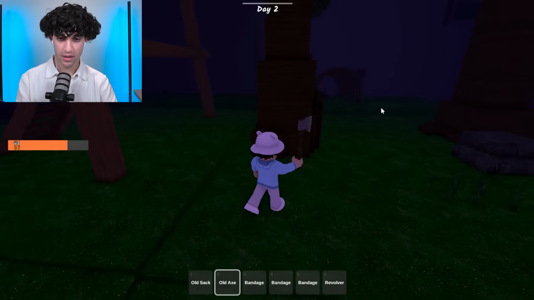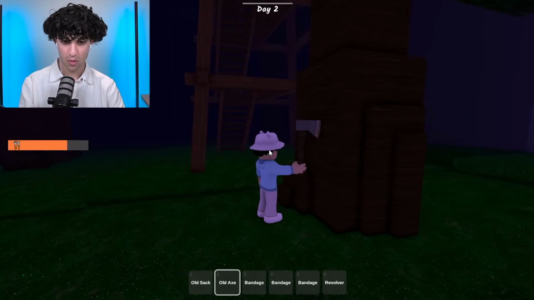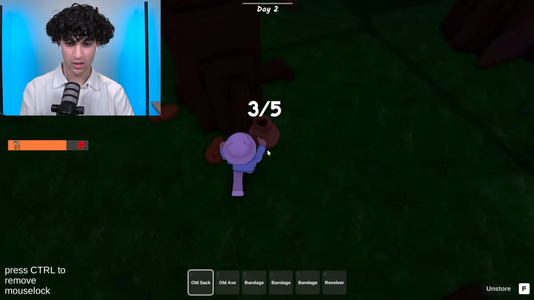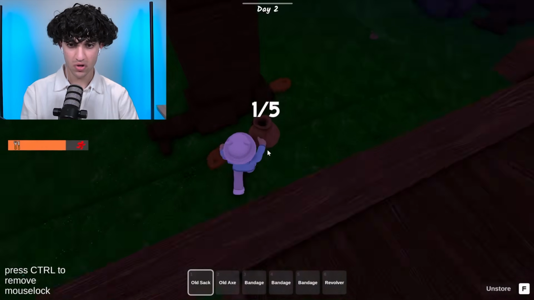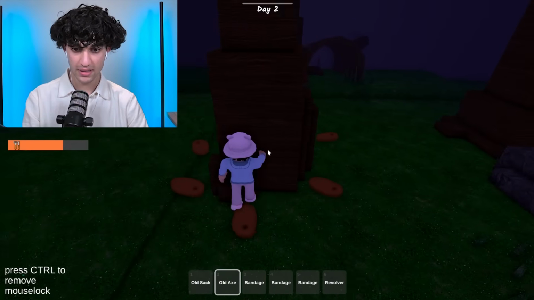All right, guys, it's nighttime now, and I think this is the perfect time. Let's knock on this tree 1, 2, 3, 4, 5 times, and let's drop some food, like 1 over here, 1 over here, maybe 1 over here, and just 2 back over here. I think that's enough. I'll just knock on it a few more times like that.